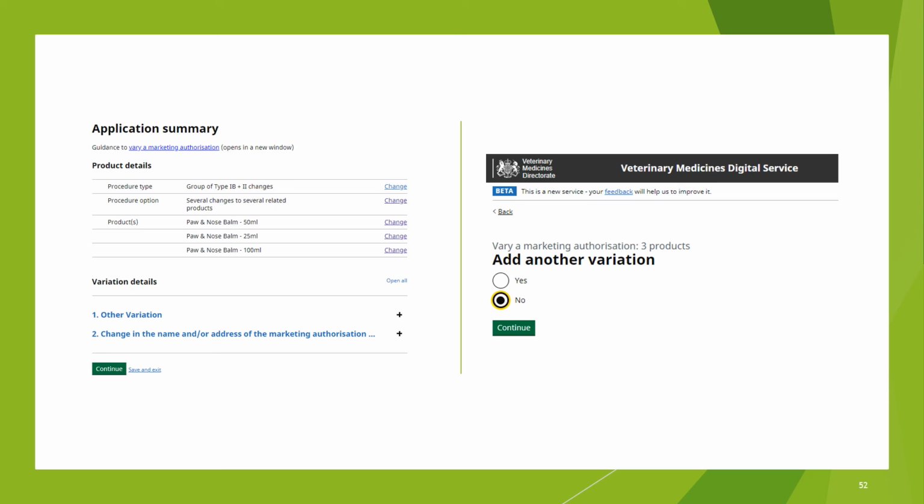Once I press continue, it gives me the option to add another variation. So I've said I want to make several changes. It could be I want to make only two. It could be that I want to make 3, 4, 5, 6. So every time, if I click yes here, it will go through the same flow, asking me to set the variation category, maybe asking me for additional information, asking me to say what the current situation is and the proposed situation is. So I can go through that loop as many times as I need to. However, for the purpose of this example, I've decided that 2 changes is enough, so I've put no.